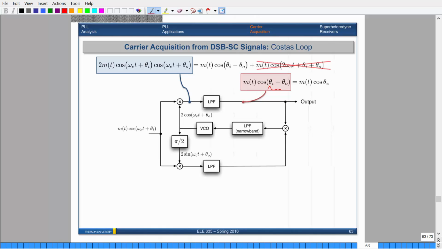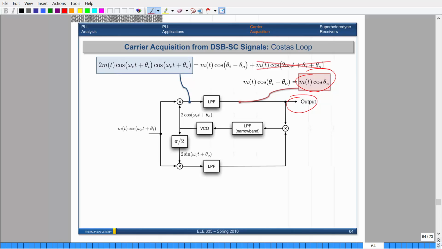And then we'll represent this, we'll call this theta sub e, which is the error in phase. So once you multiply this by two cosines of different phases but the same carrier frequencies, and you apply a low-pass filter, you get this signal instead. It's your message multiplied by some non-zero factor. If the error is equal to 0, then all you're getting is the original message, which is nice. If the error was very large, then the output is going to decrease, and you won't get the original message anymore. But we'll talk about that soon. So this here is what the output would be, which is what I just talked about.